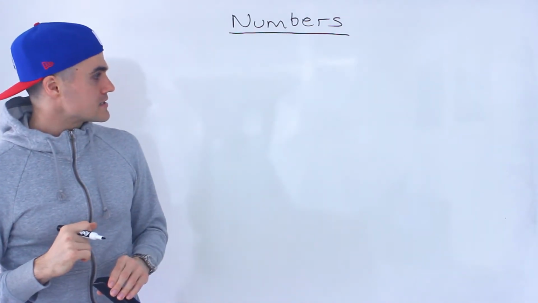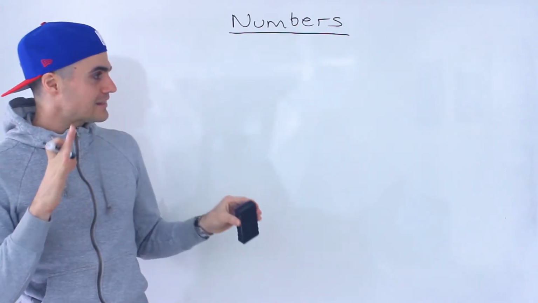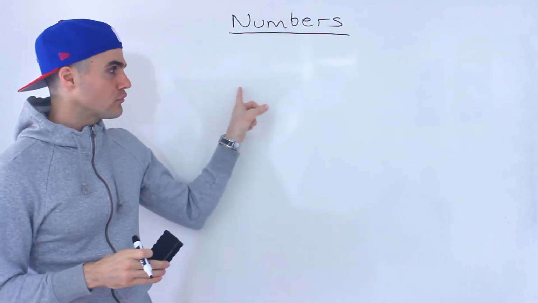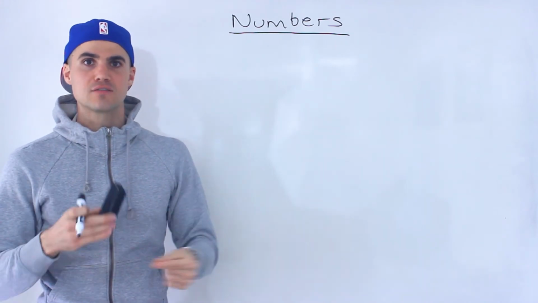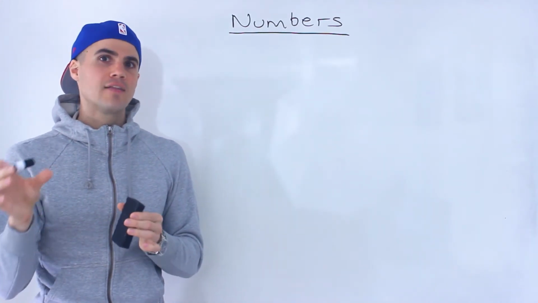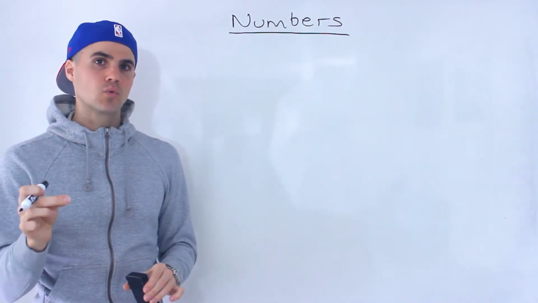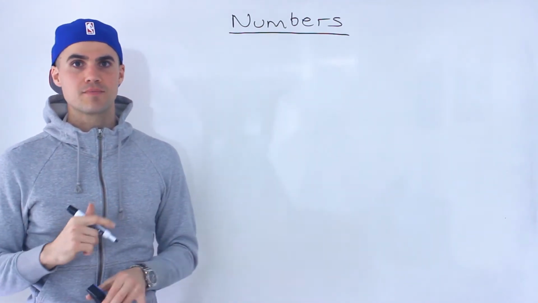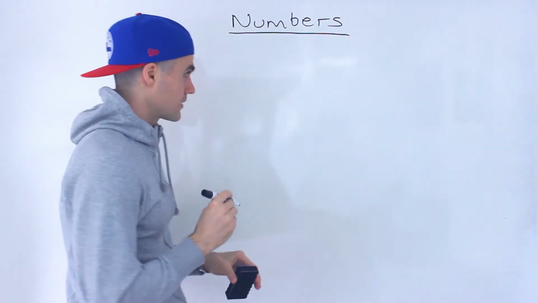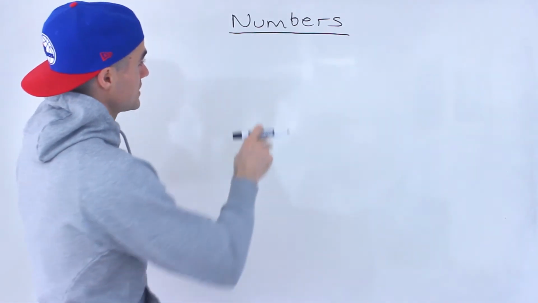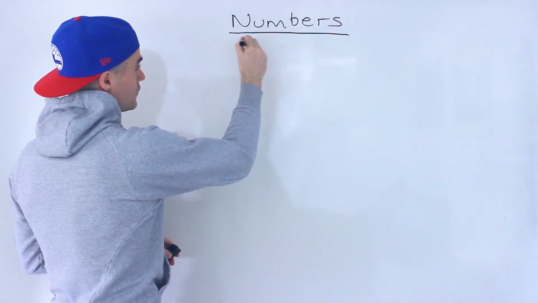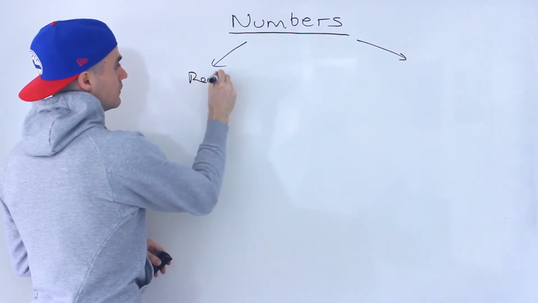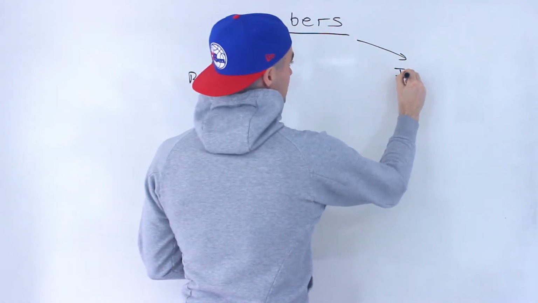The way I'm going to organize this is initially I'm going to start off with a high-level tree diagram of how numbers can be categorized. And then after that, I'll go through each category in more detail. As the video goes on, I'll explain what each category is, and then I'll provide some examples for each category. Then at the end as well, I'll show different visual ways that the classifications can be shown. So to start off, this high-level diagram of numbers: the first way that they can be split up is they can either be real numbers or imaginary.